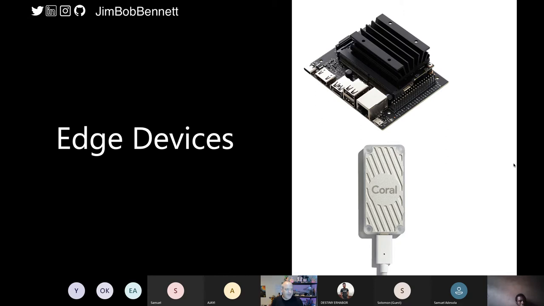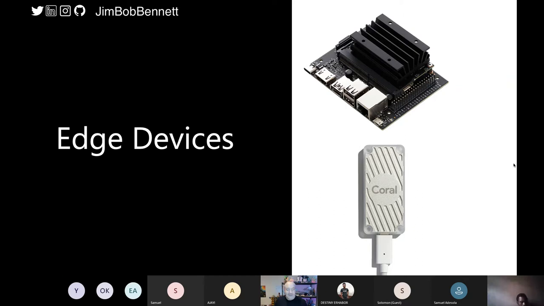So there's a lot of these great devices that you can run on the edge with your AI models on them. I've actually got a Jetson Nano running in my house. I can't show it to you because the Jetson Nano doesn't have Wi-Fi built in. And you can get Wi-Fi dongles, but it's very, very picky. And even the right Wi-Fi dongle still keeps dropping connectivity. So I've actually got one that's plugged into my router in a different room because I haven't yet put a wired connection in my office.